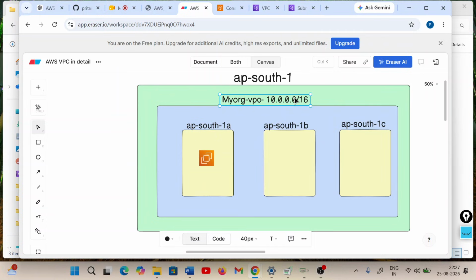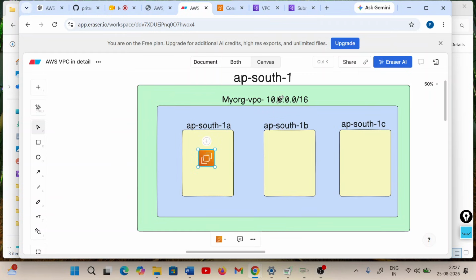Now think about the situation. My organization's VPC CIDR range is 10.0.0.0/16. At the initial point, in our organization, we decided to launch an EC2 instance.